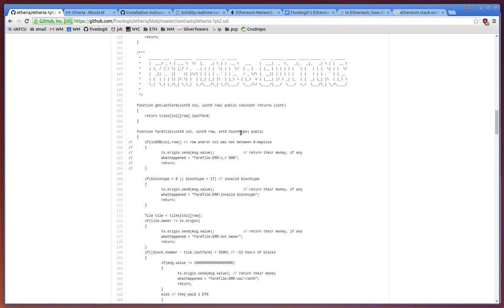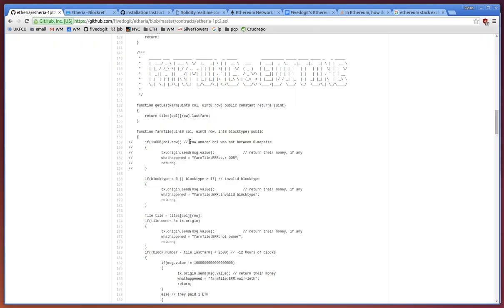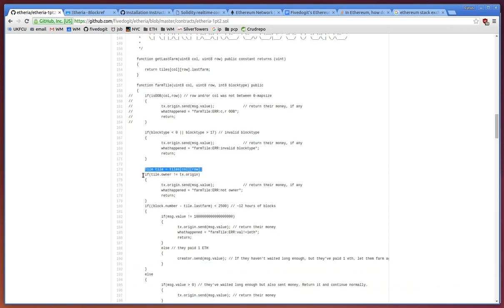This is farm tile. You get to specify which kind of block you want. So that's coming in, and we're saying at row and column, I want this type of block type, and I want to farm it. The very first thing it does is check, is this a valid block type? If you've put in a block type number that's less than 0 or more than 17, then you haven't selected one of these valid blocks here. So that gets rejected and your money gets returned. The tile is then brought up, and we take a look at whether it's the owner. Is the person sending this transaction the actual owner? If not, return their money and say, you're not the owner.